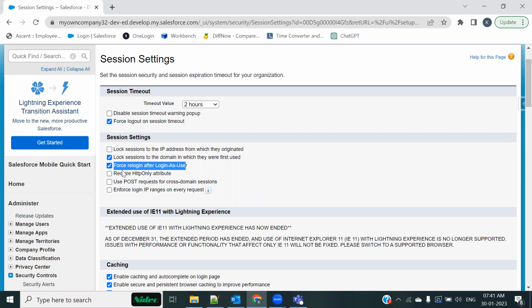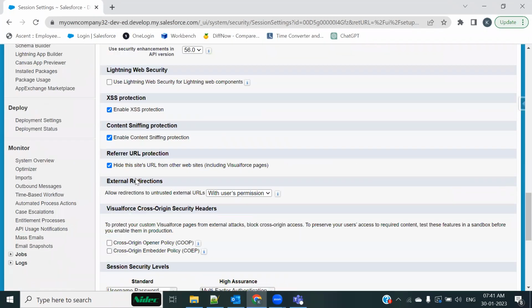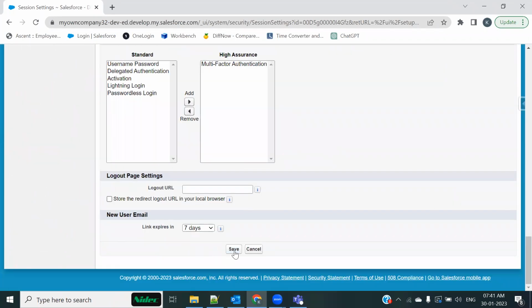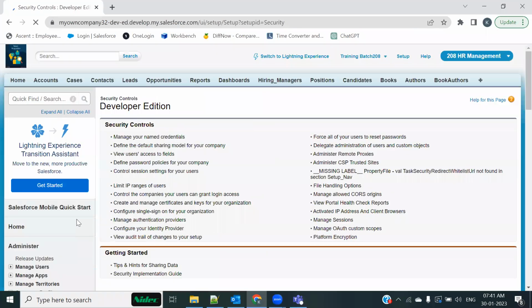What you just need to do is deselect this. When you deselect this, the problem of having to log in once again is not going to happen. I'm saving this. Now it is not going to happen.